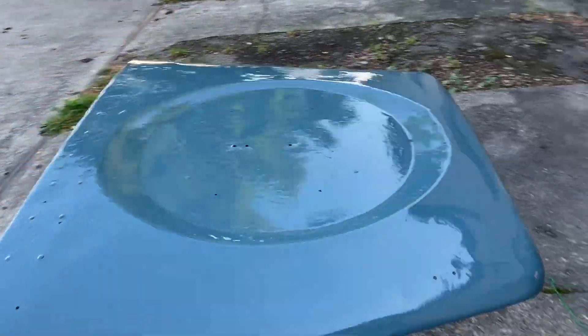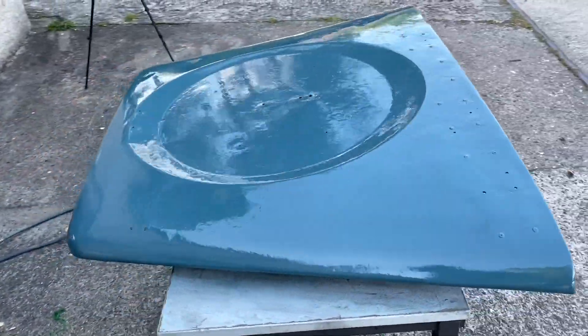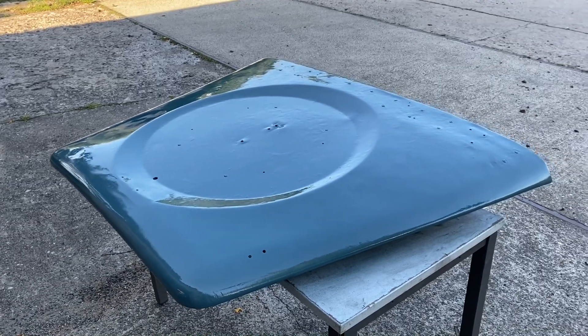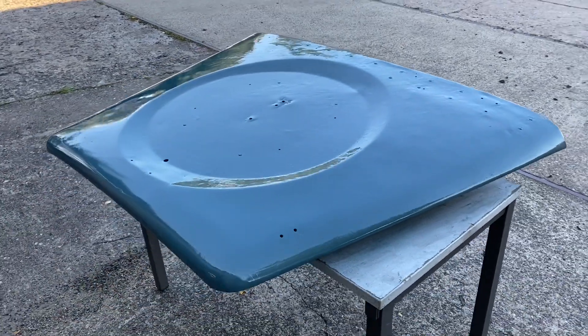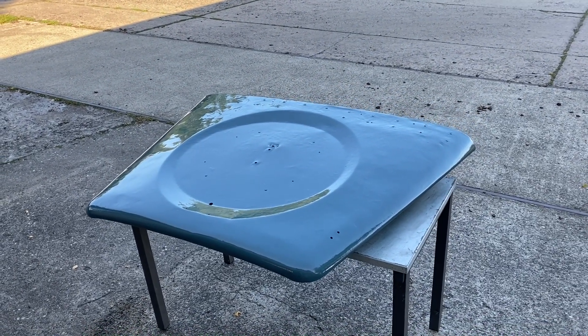Just got the first coat on - it's not looking too bad. The compressor is a bit of a nightmare. I did clean it out and it helped a little bit because it wasn't working at all when I got it out, but it's pretty rough and ready. That's the first coat. I reckon I'll put two coats on, let it dry, and put it on the car. It's got quite a nice shine to it actually.